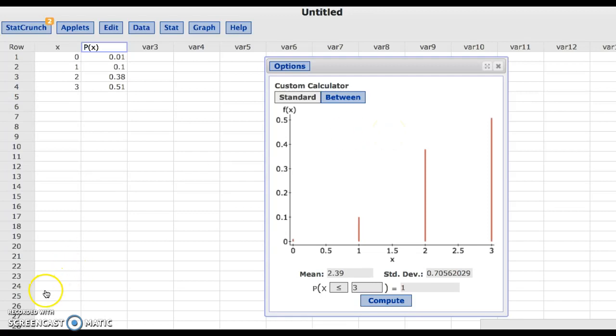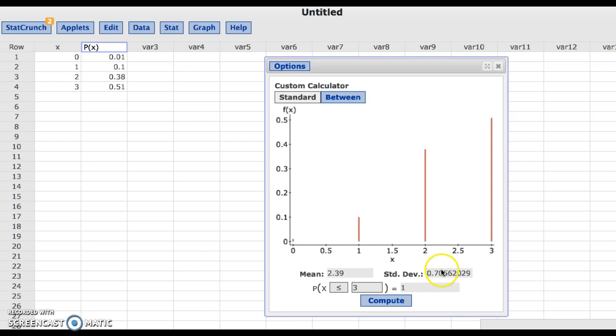as we go back through our ebook section. But for this part, what I mainly want you to see is that you can create a graph, visualize what's going on, and then you can also do some clicking. It's not letting me do it right now, but I think in other times you can click these. I'll have to see why mine is not letting me click. But then it also gives you the mean and standard deviation, which we mentioned. Your book goes into great depth on how to do these by hand, but I want you to be aware that you can input it into StatCrunch and calculate it automatically.